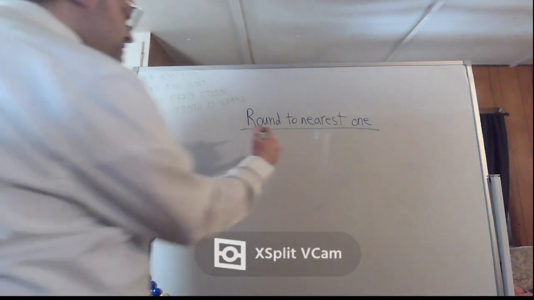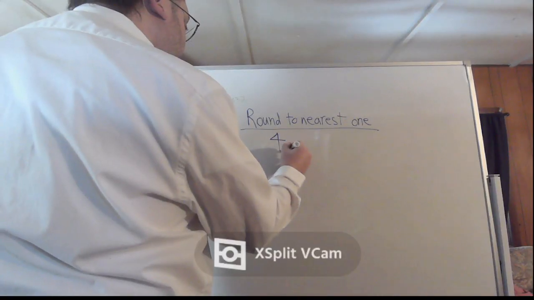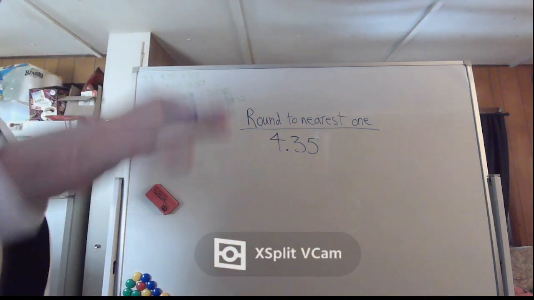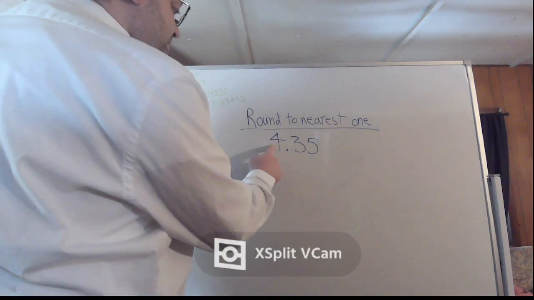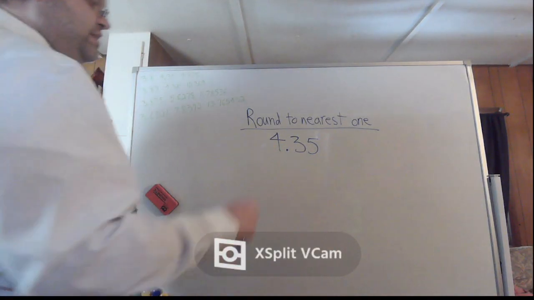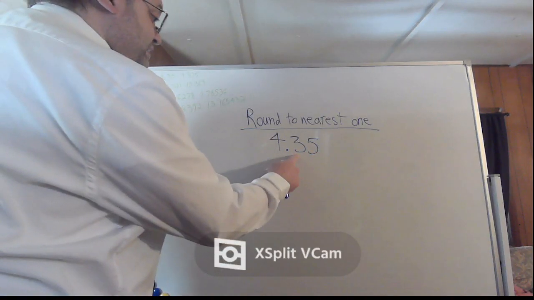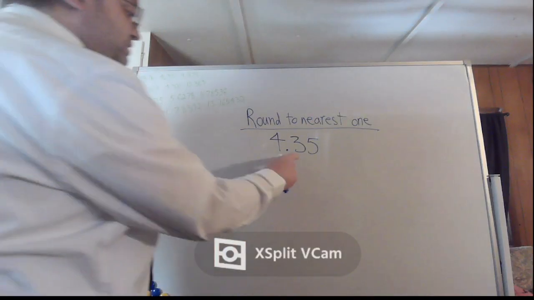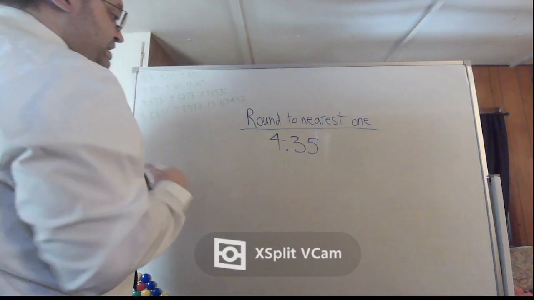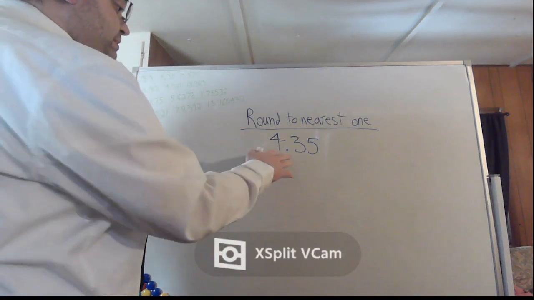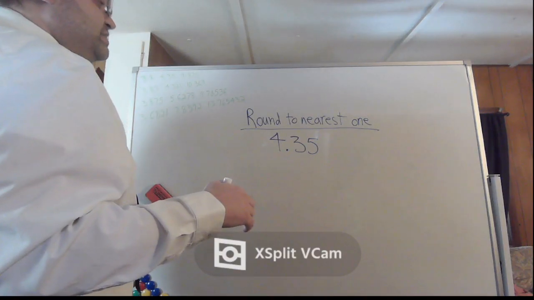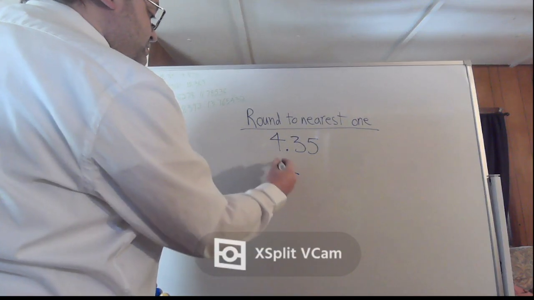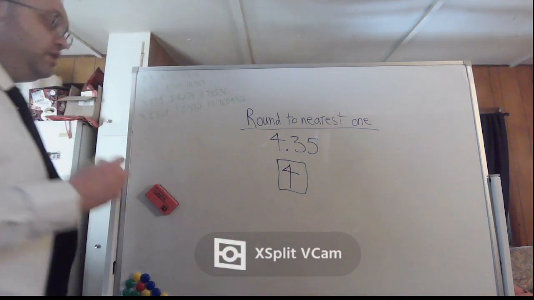Okay, let's say I give you something like 4.35. So again, we want to round it to the nearest 1. So start in your ones place. You have a 4 in the ones place. Then look immediately to the next place. You have a 3 in the tenths place. We don't care what's in the hundredths place or beyond. Only look at the 4 and the 3. Don't worry about that 5. So we would have 4.3. And since what's in the tenths place is 4 or lower, we round down to the nearest whole number. So your answer for that would also be 4.